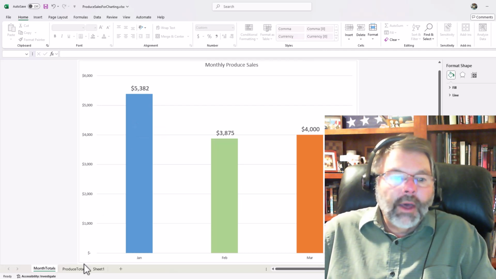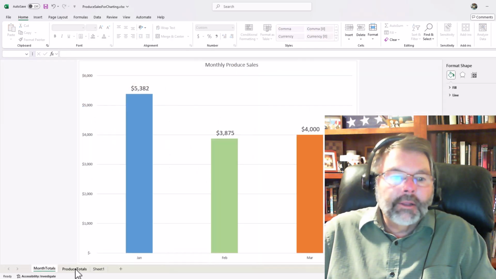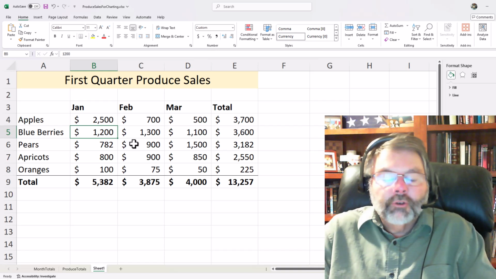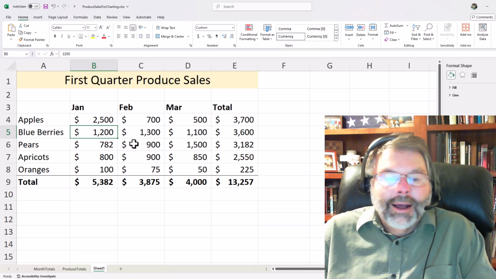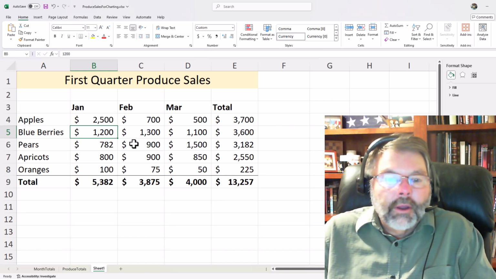So when you change a value in a sheet, the graphs automatically change to reflect that. Right there you see some very easy charting and graph tools. I do have some additional lessons on my website and some additional videos that cover some more advanced features of charting and graphing. But hopefully you enjoyed this.